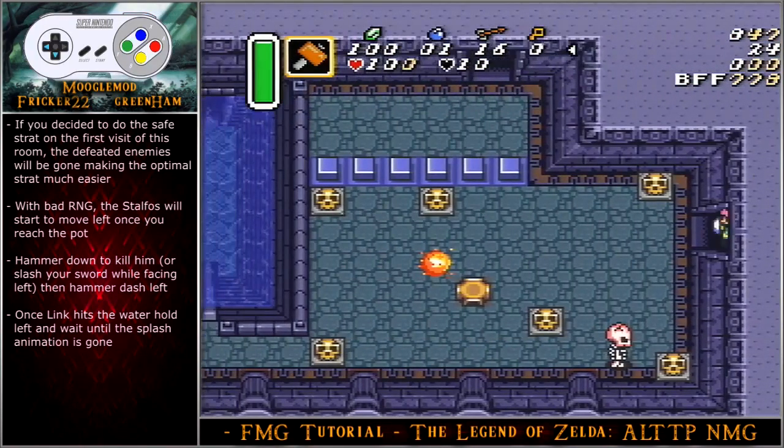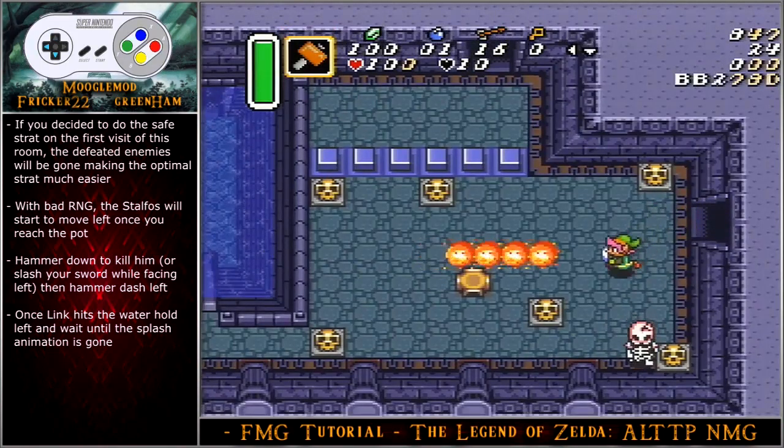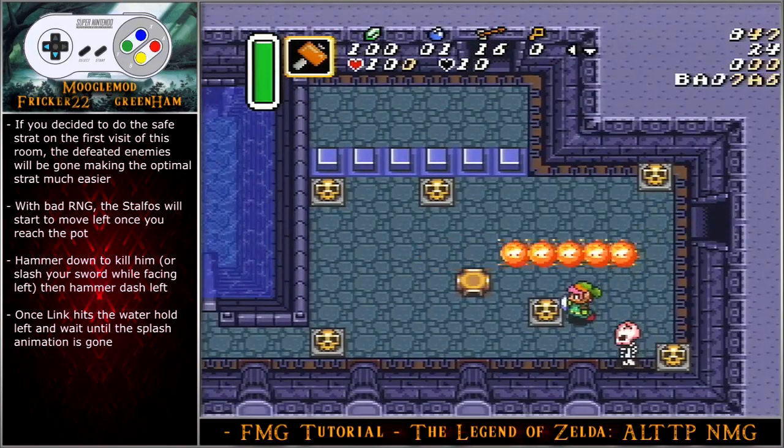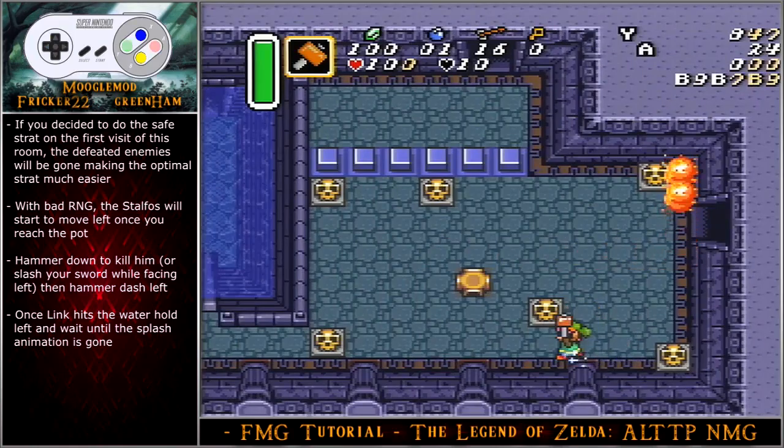If you decided to do the safe, consistent strategy for the first visit of the room, the defeated enemies will be gone, making the optimal strategy much easier. With bad RNG, the Stalfos will start to move left once you reach the pot. Hammer down to kill him, or slash your sword while facing left, then hammer dash left.